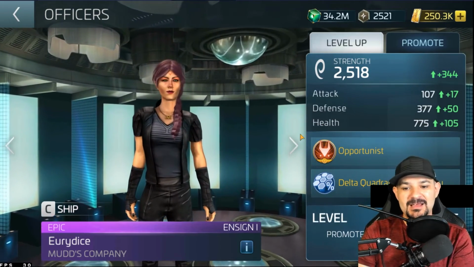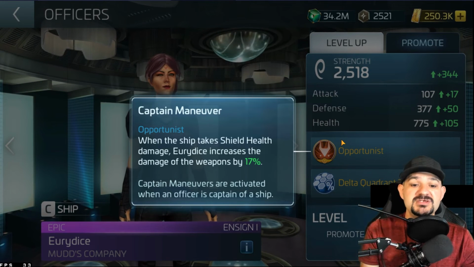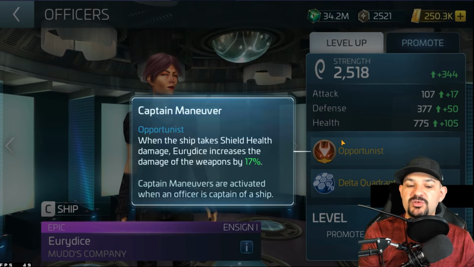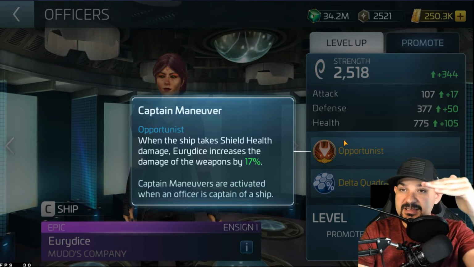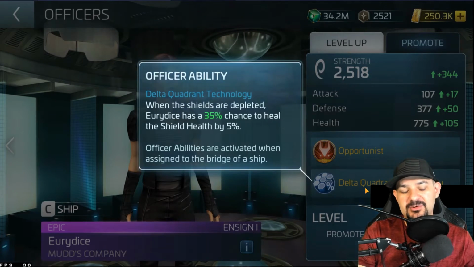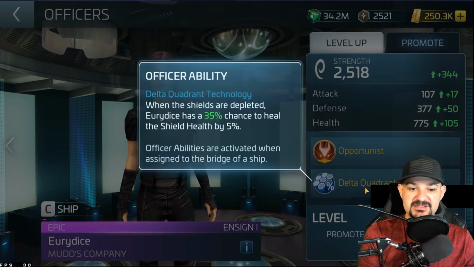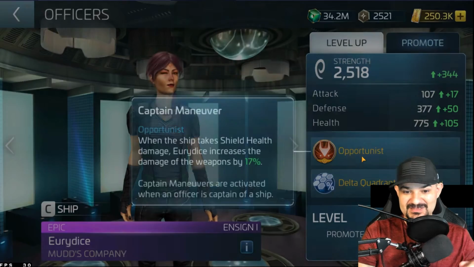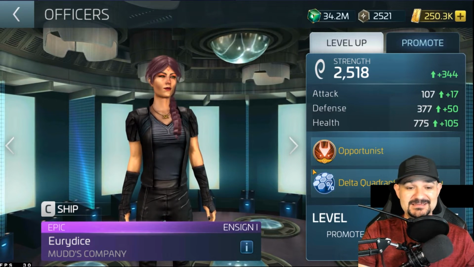All right, let's go look at Eurydice. She seems like the most useful one of the bunch, in my opinion. When the ship takes shield health damage, Eurydice increases the damage dealt to the ship by 20% or 17%. So each time that shield gets hit, it just keeps amping up. Then Delta Quadrant Technology: when the shields are depleted, Eurydice has a 35% chance to heal the shield by 5%. So when it heals, the shield goes down and this bumps up again. She's going to be just as comparable as Decius, I believe.